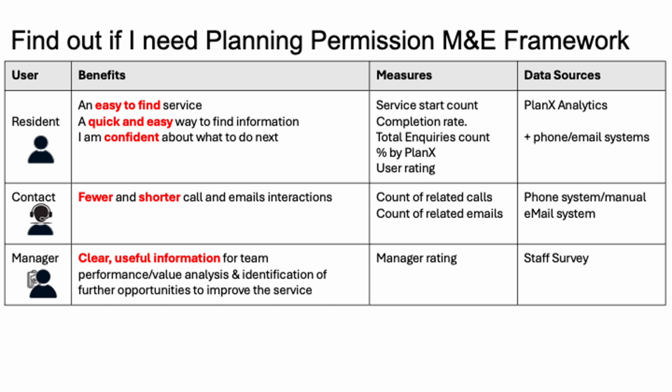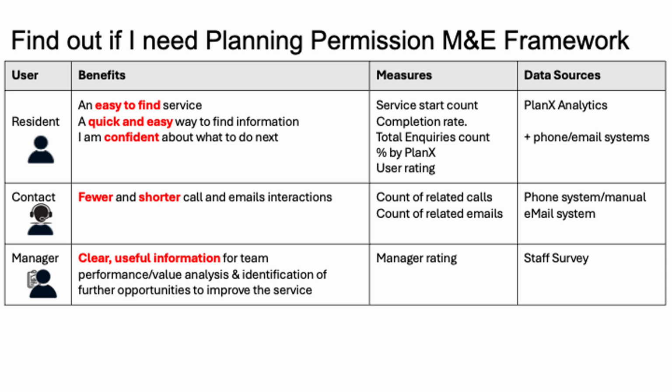Let's start with the big picture. To assess how well the Find Out If You Need Planning Permission service is working, what outcomes it delivers, and where improvements can be made, we use a monitoring and evaluation framework. If you're not familiar with this diagram, then take a look at an earlier video in this series, Introduction to Monitoring and Evaluation for Find Out If.